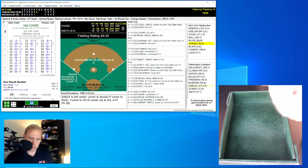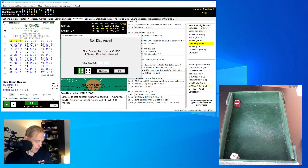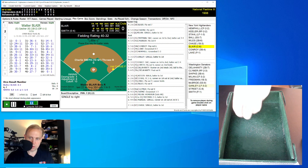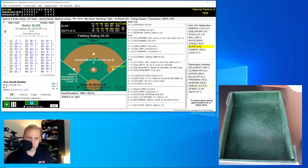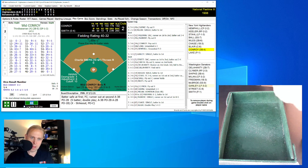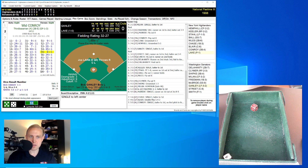Here comes Hal Chase. He rolls an 11 for a 0 and a 16 for a 7 — even going double column, Chase can only manage a single. That's his second hit, now 2 for 3. Walter Blair is up with Chase on first. Do we want Blair to do a hit and run? I look for the 31s on this card — he doesn't even have a single 31. He rolls a 46 for a 27 — hits into a double play, ground ball to Shipka over to Delahanty at second, on to Freeman at first. Conroy then rolls a 55 for an 8 — single, but he's caught stealing. We go to the bottom of the seventh.